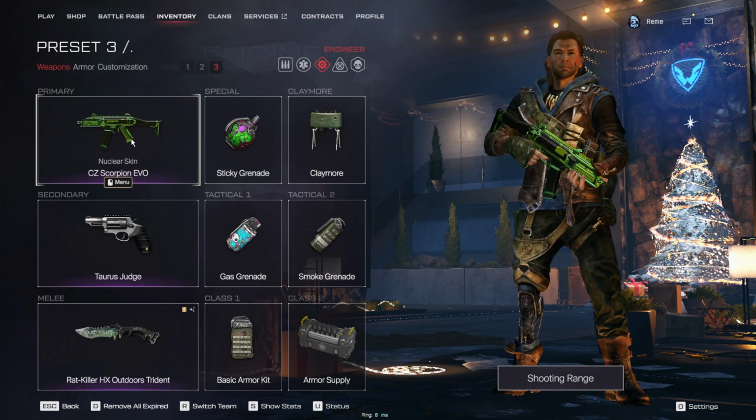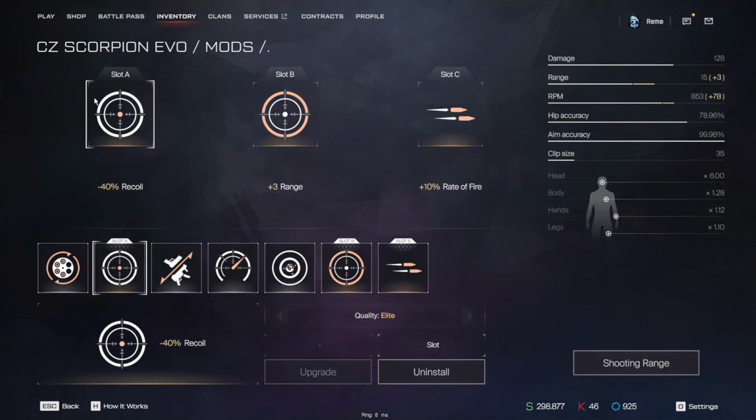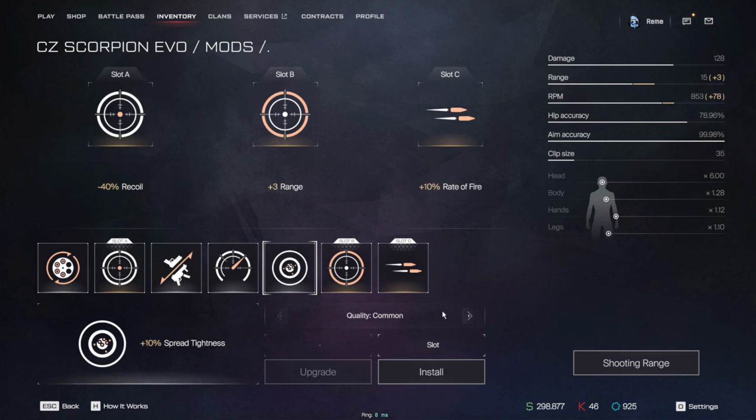Now moving on to engineer, CZ Scorpion Evo, this or Reme, they're both pretty much the best right now. The mods you're going to want to use on these are range for sure, rate of fire for sure, and then you can switch between recoil and spread tightness. I think for SMGs, spread tightness is very beneficial depending on how you play with it. In close range, you can kind of melt without even ADSing with it. But if you just want to have a laser, then recoil would be a good option.